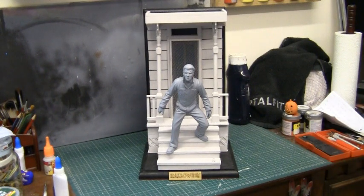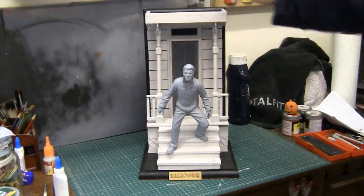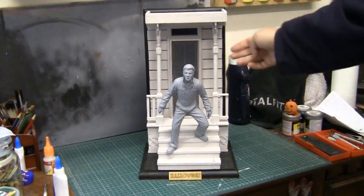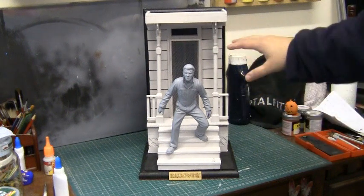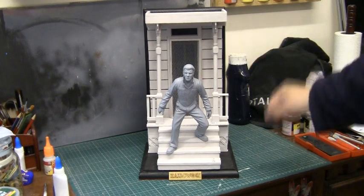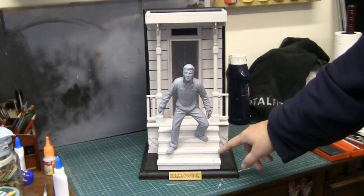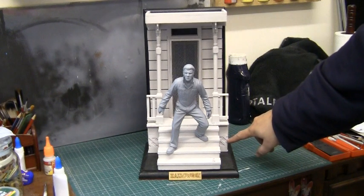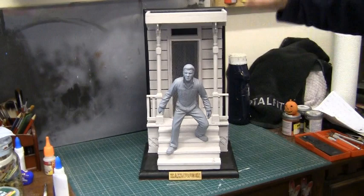So yeah, the next part I'll need to start adding some weathering to the mushroom grey, to get all the little nooks and crannies and add dark points, make it look aged and worn. The stairs, I've realised, are a darker shade of grey. Same with the bottom part of the porch. So I'll paint these a darker grey, paint that a darker grey, and then I'll weather it all.